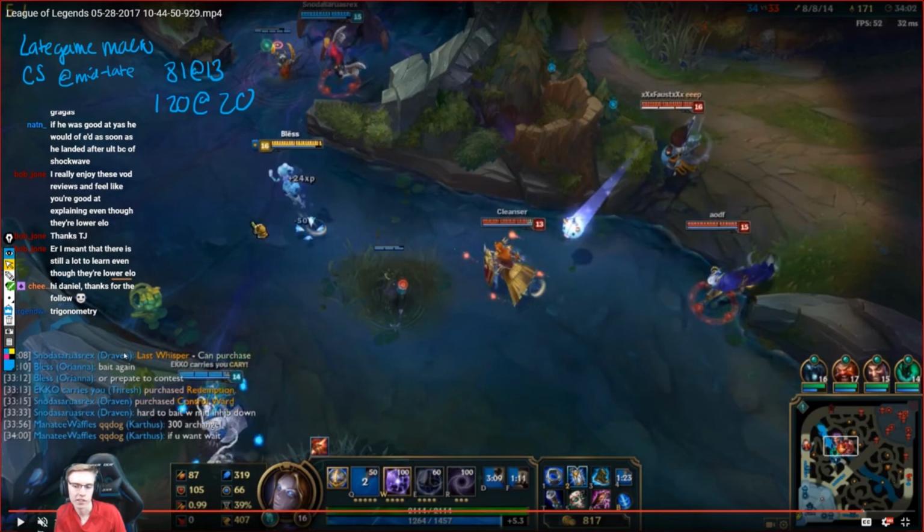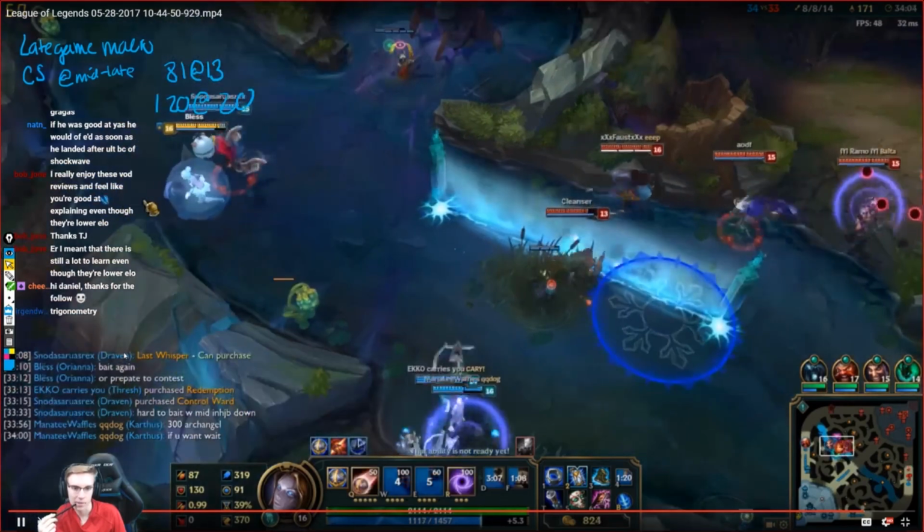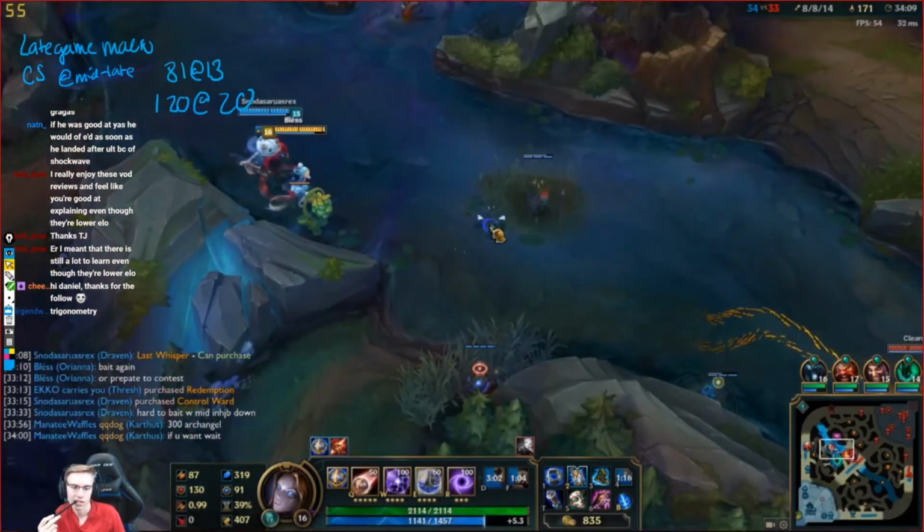How do you lose this fight right now? I die. You die. Yeah. Okay, and this misses, but not by much. And what if she chose to ult you there instead? You probably die.